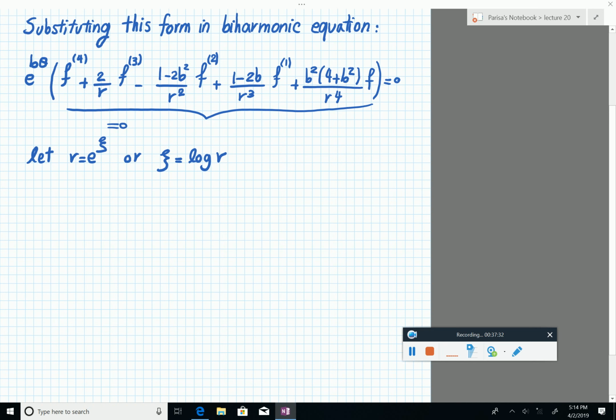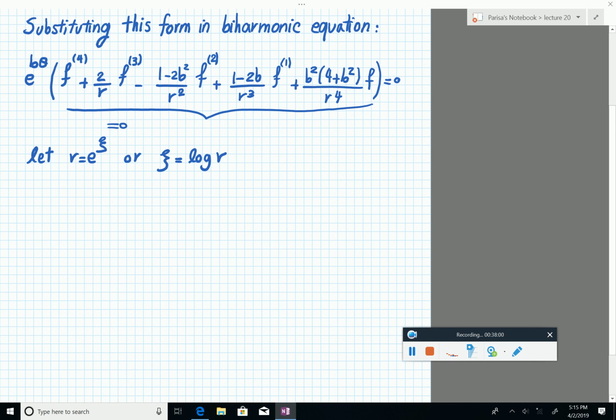one thing about log, people have different opinions about this. When I write log here, I mean the natural logarithm. That doesn't mean base 10. In different communities it's viewed differently, but we use it in this class as having the natural base.